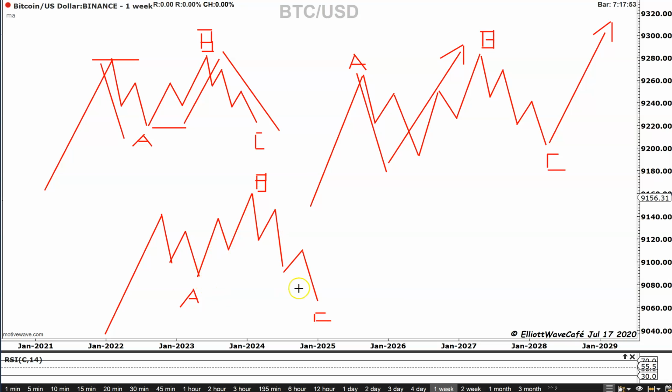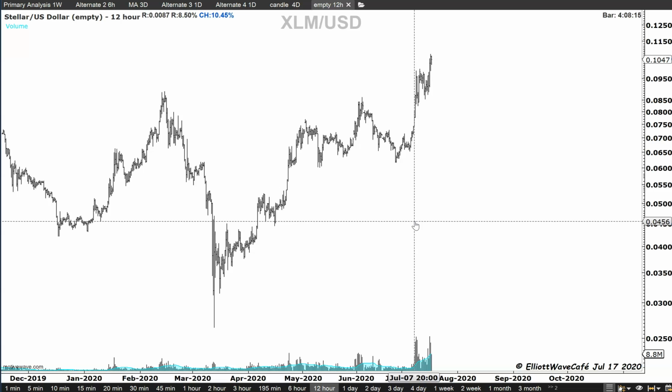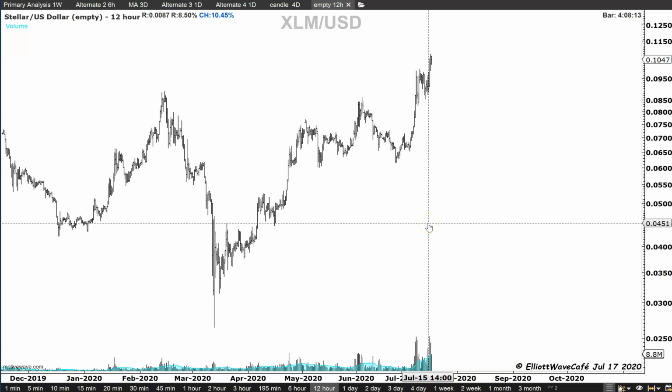All right, now let me show you a couple of examples. So I'm taking a look at the chart of Stellar. Can you spot right here the flat correction in here? I'll give you a couple of seconds. All right, so it's very interesting. It's right in front of us, and it's actually beautiful. We don't know yet if it's a second wave or a fourth wave, but it's definitely a flat correction, and this is how it looks.